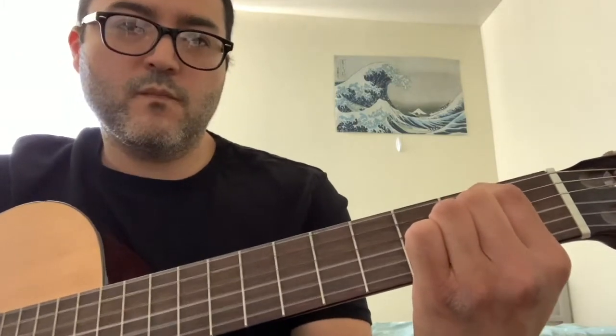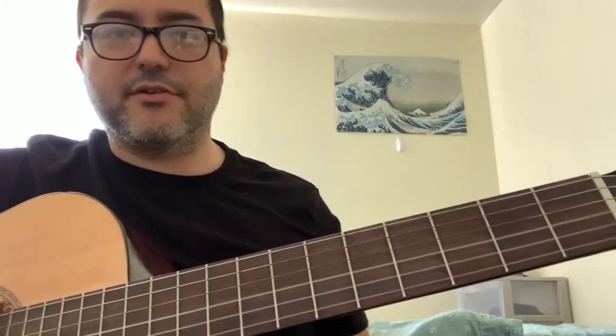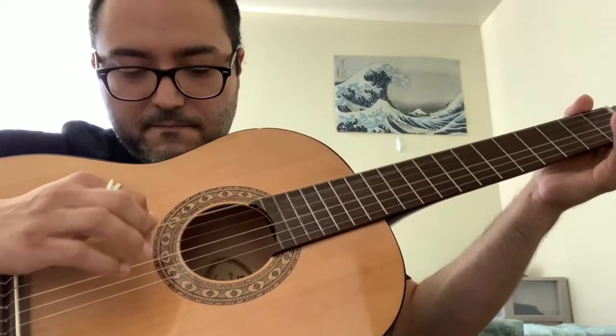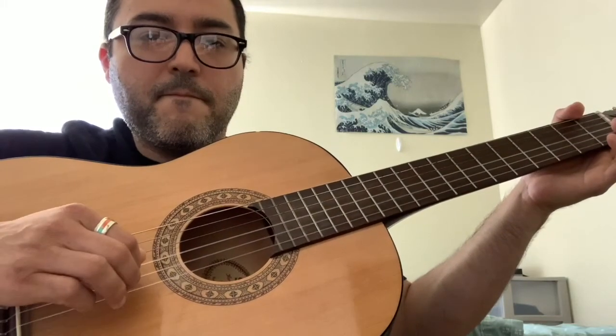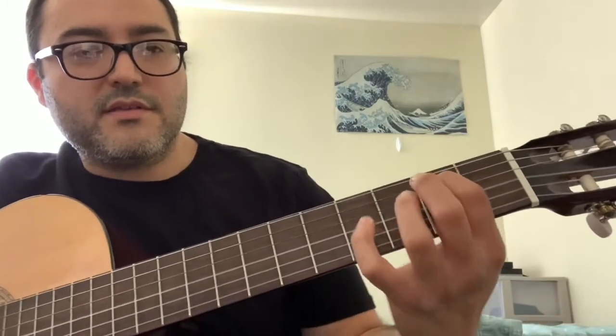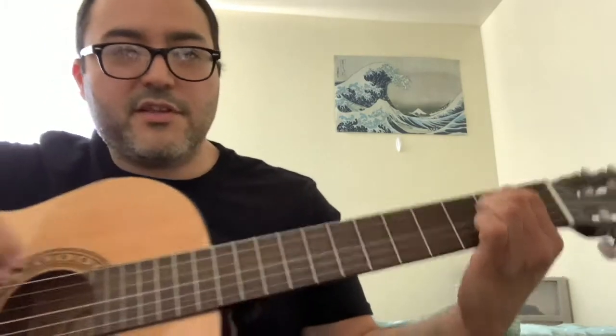See how nice that sounds — it's a nice open, powerful chord. Since that's the first chord you've learned today, just remember: every time you tune your guitar you'll get better at doing it by ear, but you can always use an app, go to a music store and buy a tuner, or come back to this video and make sure your strings are tuned to E A D G B E before you start. Then remember — second fret, pointer finger on the A string, middle finger on the D string — and you have your E minor chord.